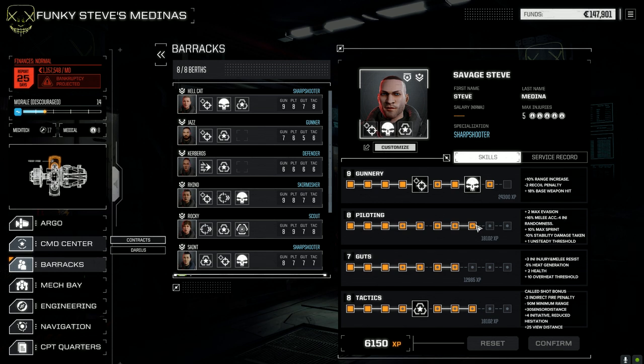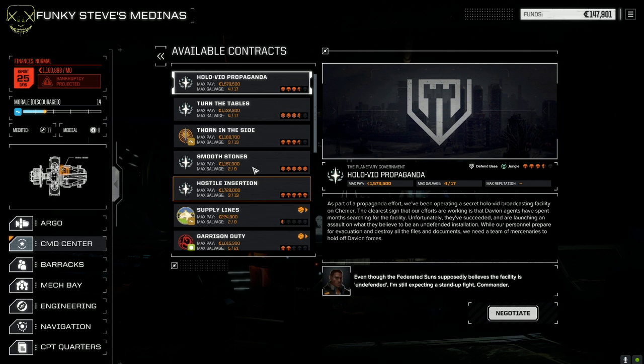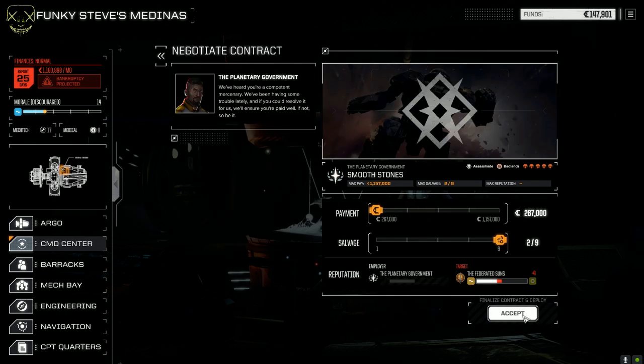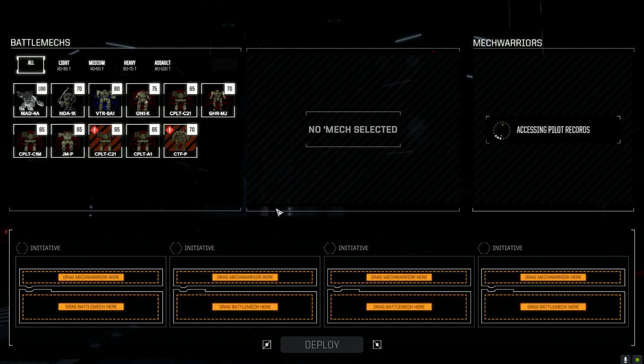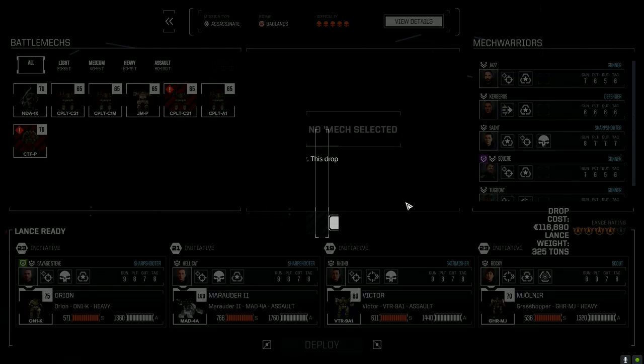Let's find out though. Keep your fingers crossed, guys. I don't want to die horribly here, but we might. Smooth stones. If it looks bad, we're going to bail, but let's try it out. Let's get this super heavy mech killed. Let's deploy. Yeah, I know.